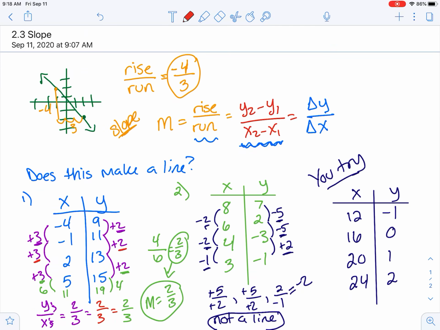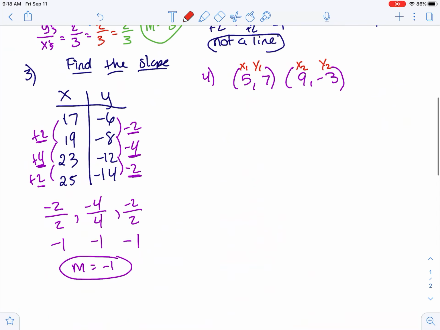Now up at the top, we have this equation written down. We're going to bring that back down here. So we said our slope is the change of y's, so subtracting the y's over subtracting the x's. Occasionally you're going to see this as y1 minus y2 or x1 minus x2. That's okay. If you start with y1 on top, you have to start with x1 on the bottom. As long as that's consistent, you're good to go.